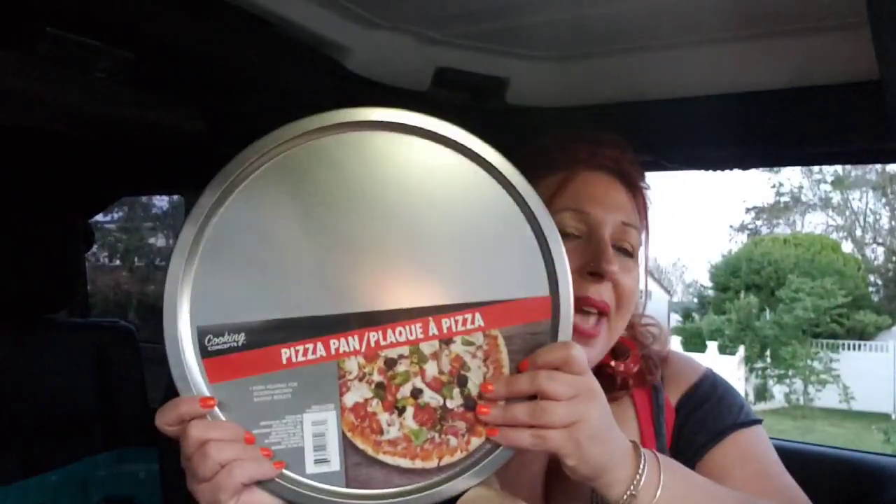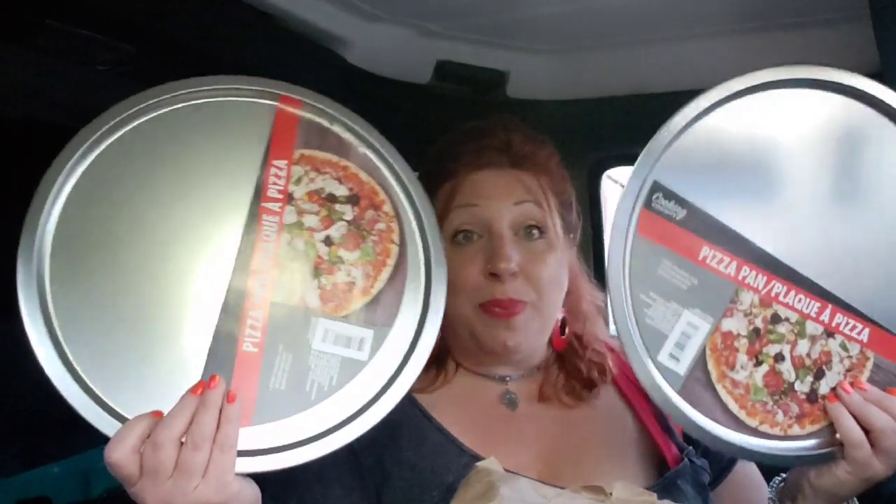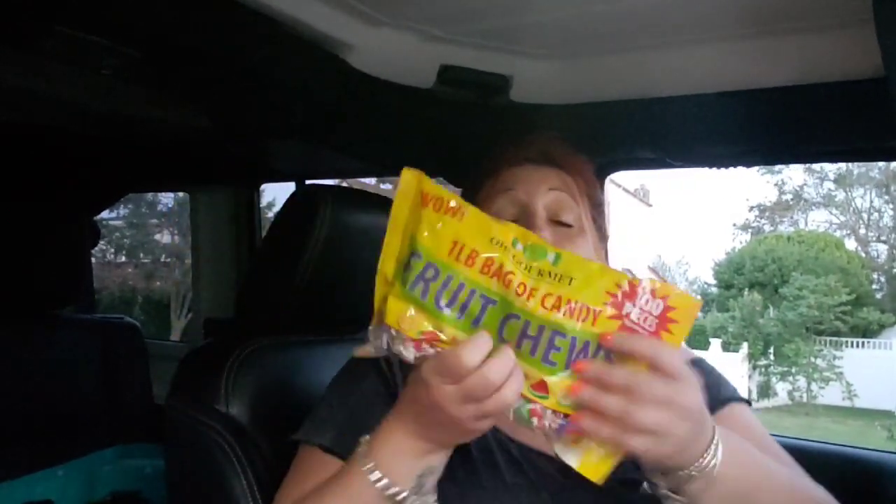I did pick up a pizza pan — one for me and one for my girlfriend — because there are so many exciting DIYs but no one can find these pizza pans anymore. And I got a huge wish list item: this one-pound bag of candy. I'm going to stick it out on my deck this Halloween in a big cauldron I got at Dollar Tree last year. It looks like actually good candy — it's from Target originally, so for a dollar I'm glad to get it.